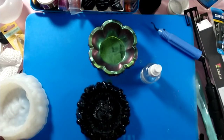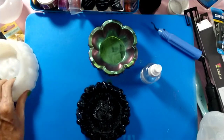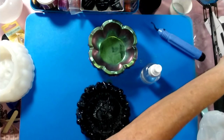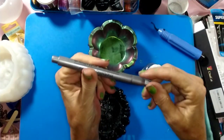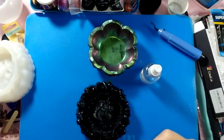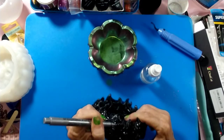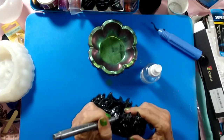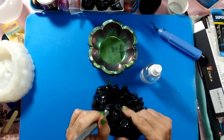And what I thought about doing was taking... Where's my silver pen? See if I can find my silver one. I just had it here yesterday. I haven't cleaned my table off here. It's getting cleaned later tonight. Here it is. This is my silver metallic marker from Dollar Tree, Crafter Square. And coloring in my little skeletons here.